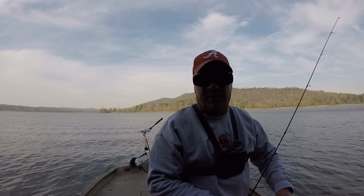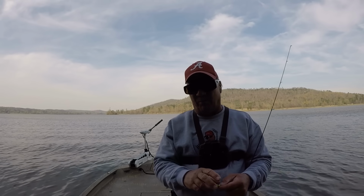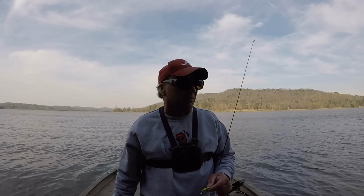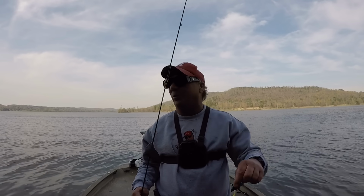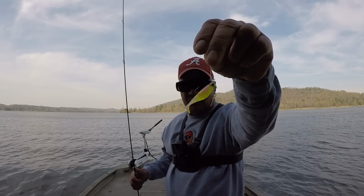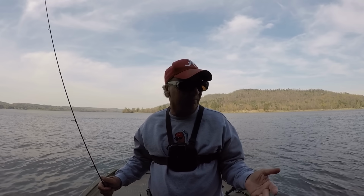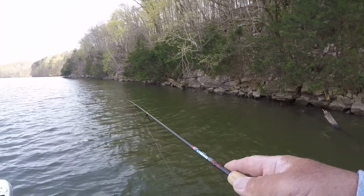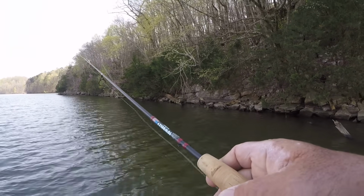Now, what I did is I had to get away from the beetle spin. I got one bite on it, and I thought I could work it out to where I could catch them on a beetle spin. Usually when I do, they're the better fish, but I had to go back to an underspin. And that's one of my favorite colors right there. It is a clear watercolor, dingy, muddy, it don't make any difference. That fish was around 5 feet deep, over 10 feet of water.